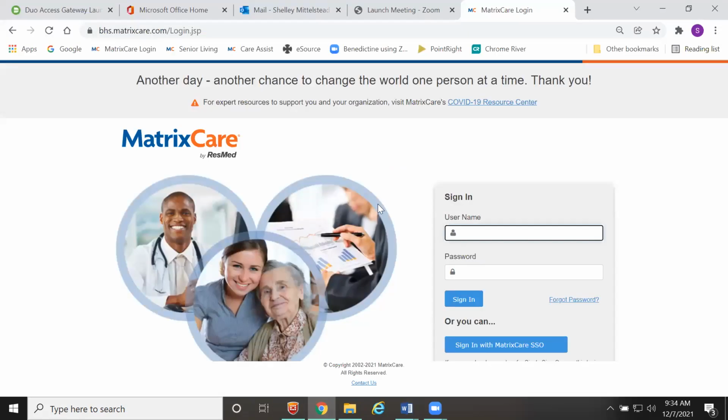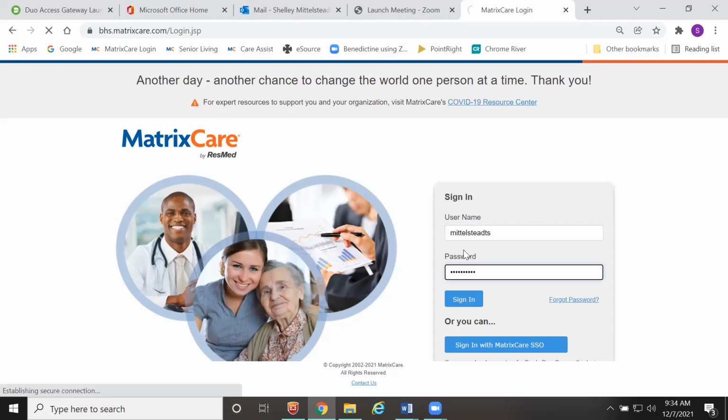So I have the Matrix window open. Obviously, you have to log in. You need an SSO login in order to set up other users, and you have to be set up appropriately in the other portals in order to set users up. So hopefully, if you are on the call, you are set up correctly. I am going to cheat. I'm going to log into my Elite Matrix with this user because I have more access and I can get to both training sites.